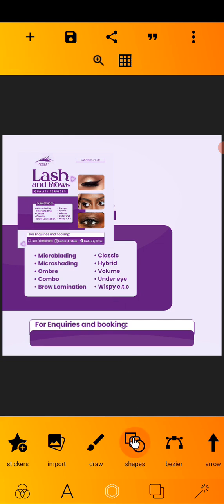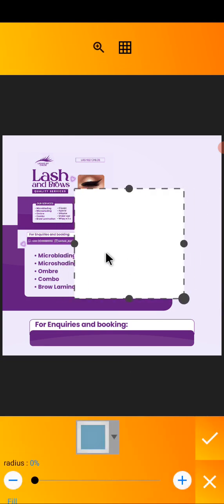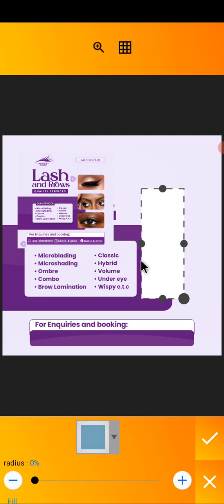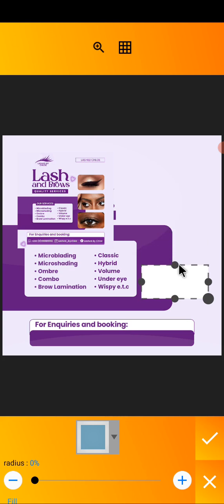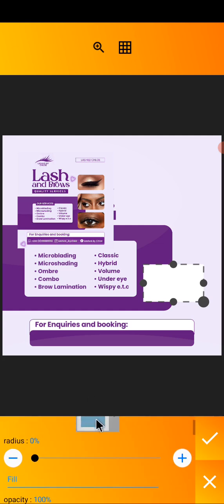models. So I'll go to shape. I will do something like this. I'll go to my radius, as seen in the original design, to round this edge.